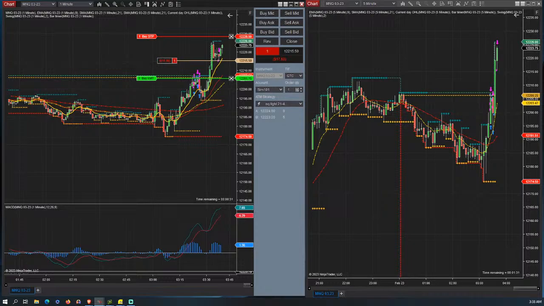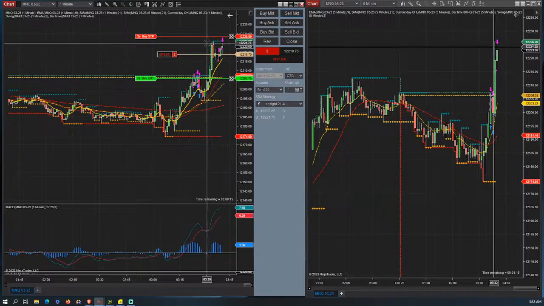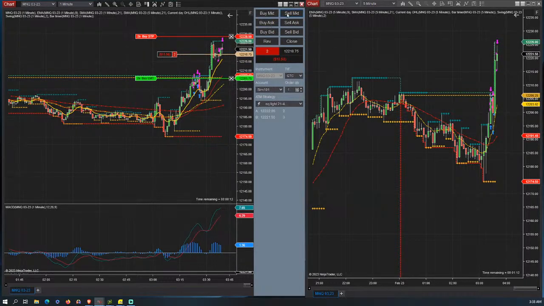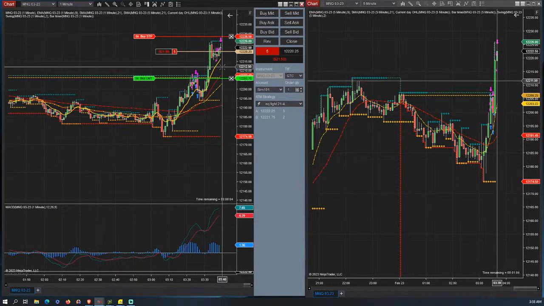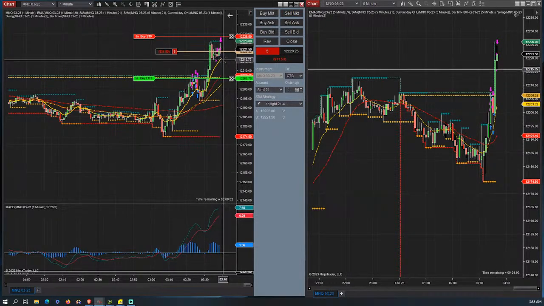Let's see what we got here. Definitely in an uptrend on a low time frame. Let's see. Actually, no, it broke out. Looks like I may catch some sells here. The size up. I could bring it down there a little bit. Look for it to at least come down, tap this gold line.